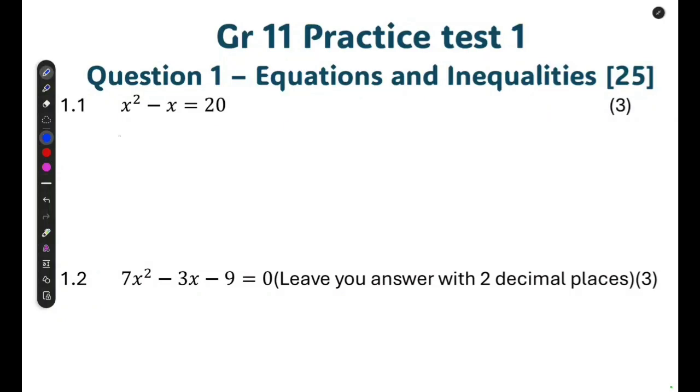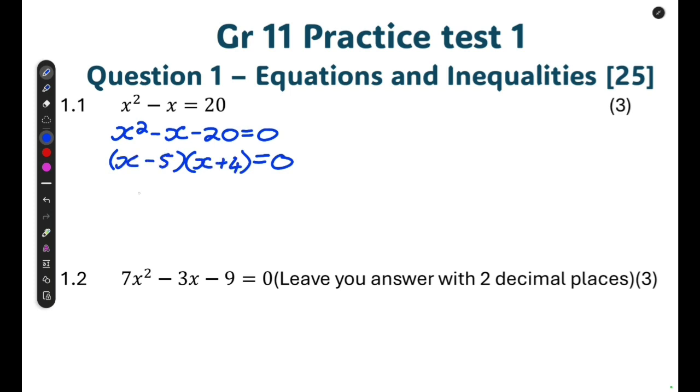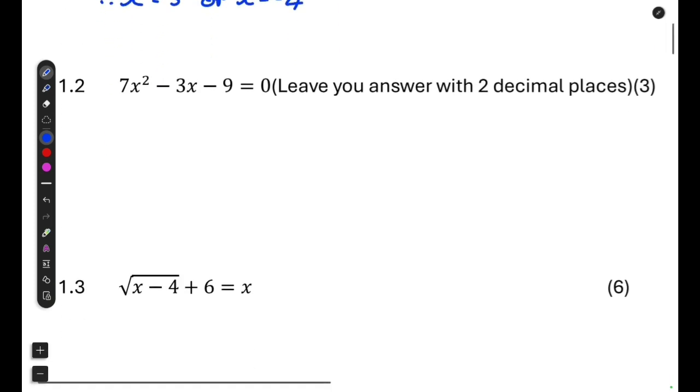Firstly, I want this in standard form, so I am just going to move the 20 to the left. So minus 20 equals 0, and now I can just break it up into the two brackets. Any method that you like, you learned this in grade 9 the first time, you can use the formula, you can use the calculator, but the brackets will then be x minus 5, x plus 4, and therefore the first bracket is 0, that means x is equal to 5, or x is equal to minus 4. So where will I get my 3 marks? For the brackets, then for each answer. Okay, I don't need to test anything, there's nothing that's not applicable, so I just leave my answer like that.